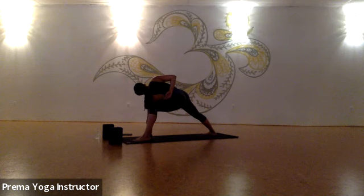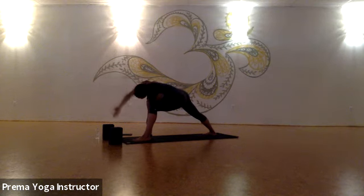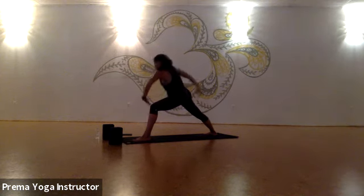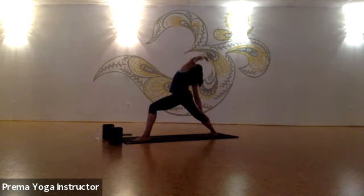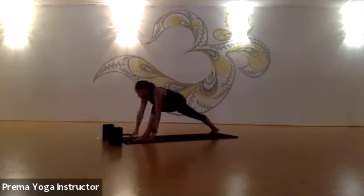Inhale, exhale, right arm up. Inhale, exhale, right arm towards the ear. Inhale, exhale, right arm swings down and around, and press yourself into warrior two. Flip your front palm and inhale, reverse. Exhale, wiggle your arms, runner's lunge.